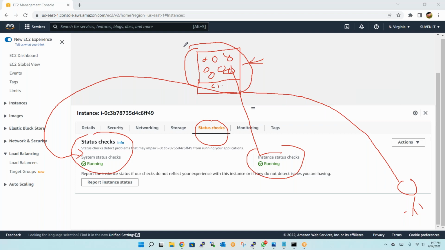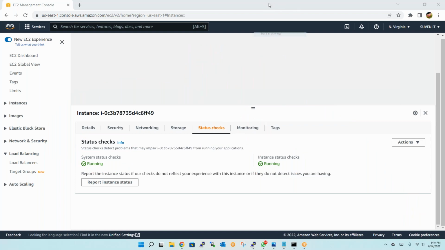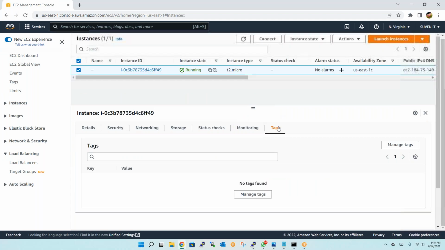Good. And also if you want to monitor this server, yes, you can enable monitoring. And tags you already know. Anyone not clear about tags? I will explain one more time. Let me know if anyone has any questions about tags. Tag means we are defining a name to identify the device. We are just defining it to identify the devices.